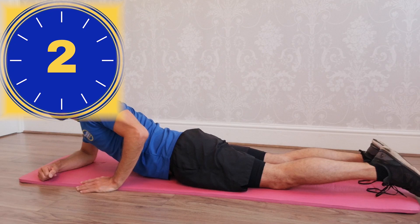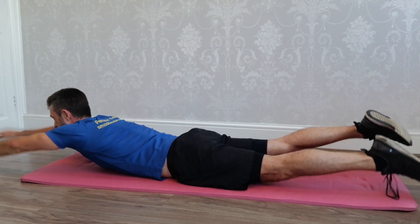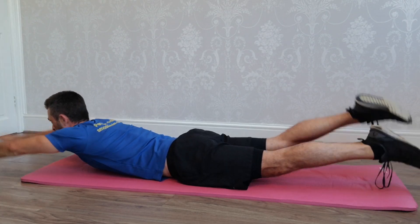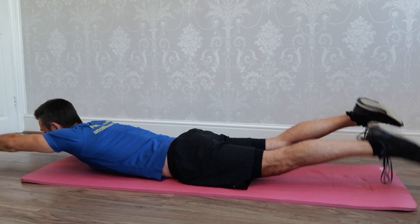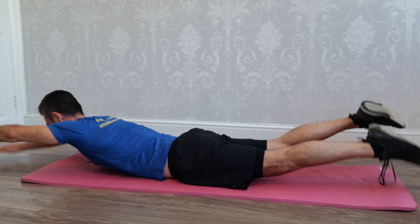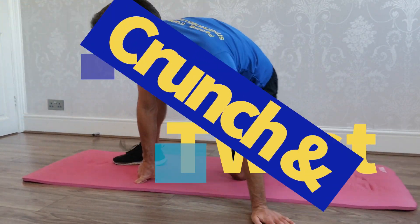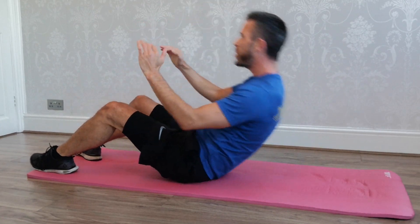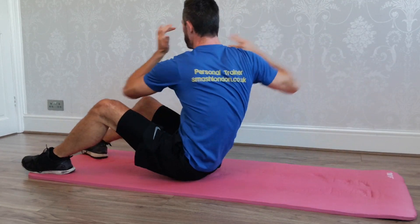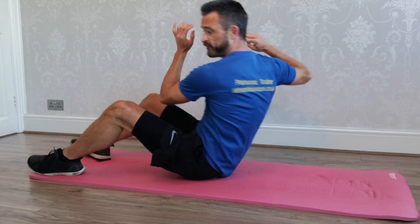Swimmers — big deep breath, we got this. It's really important that we work our lower back whenever we do core work. Don't neglect it. And if you haven't done our other 10 minute core workout, it exists — go find it, maybe not today though. Amazing work — final round. Are you ready? Crunch and twist. This is your last round. Five very simple moves that can feel challenging, but they're engaging all of your core — the front, sides and back.